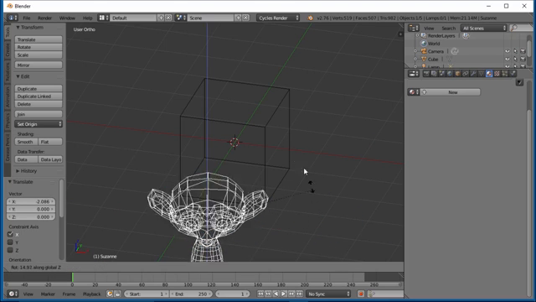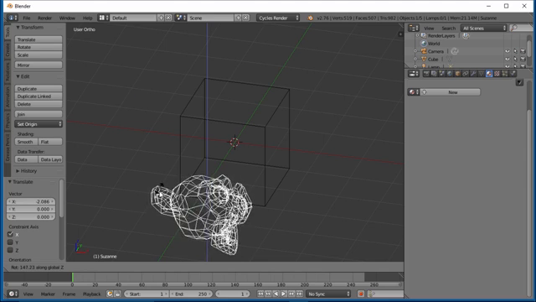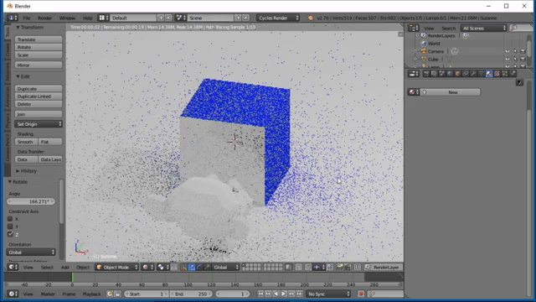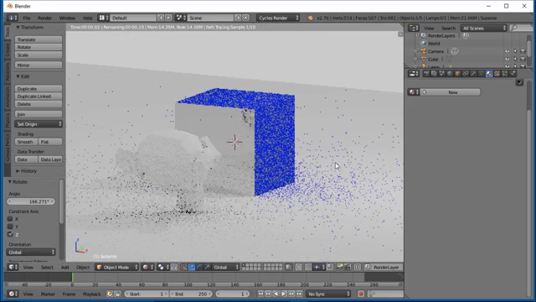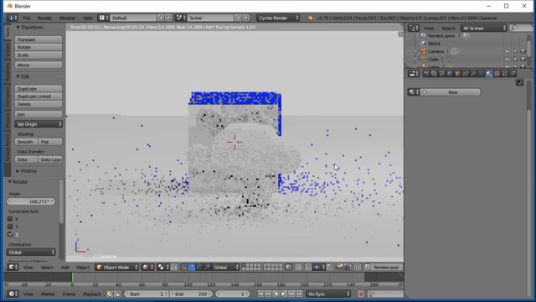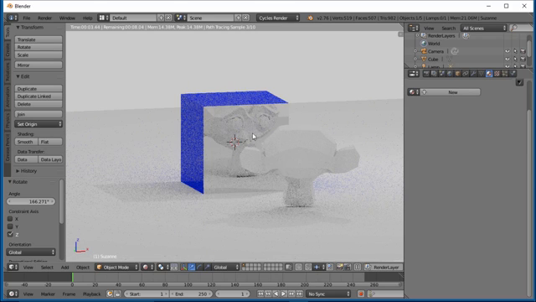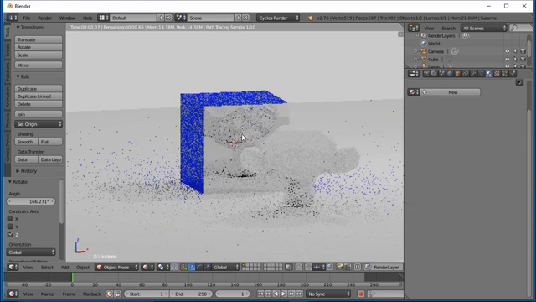Let's rotate on the Z all the way around. Now let's go into rendered mode, see what happens. Now it's like the front's a perfect mirror. So that's how you can add different materials.